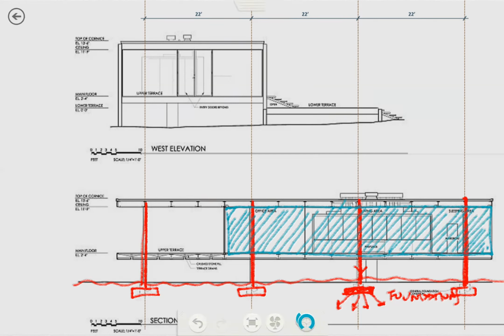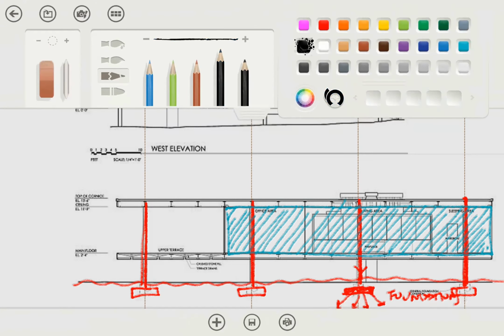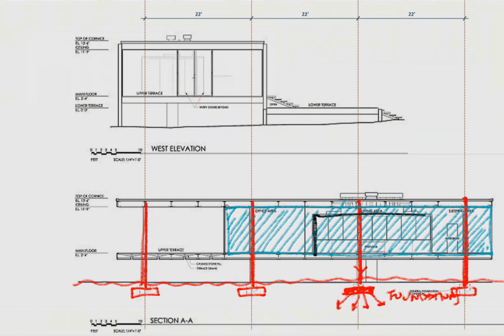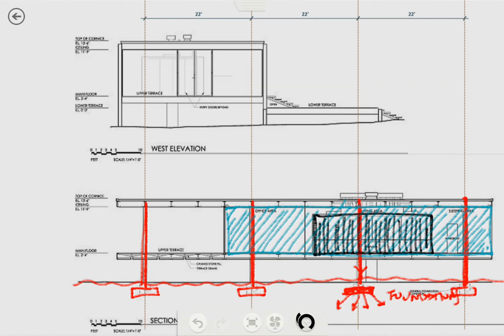And where are these partitions? As you can see, this is transparent, and we can see that element. This is where the bathrooms, the mechanical room, and the kitchen are. So this is that opaque element inside the house. This is the section, this is a long section, and this is a short section.